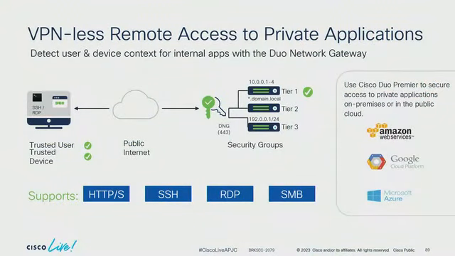This is available in our Duo Premier Edition. It is a bespoke ZTNA solution, and what happens is in your DMZ, you actually deploy something called the Duo Network Gateway. This is a Linux server. On top of it, we're installing Docker. It supports protocols such as HTTP, RDP, SMB, and a lot of the TCP protocols. It can be deployed in the cloud as well. So if you have applications hosted on AWS, deploy this in front of it, and you can actually get ZTNA directly into the application.